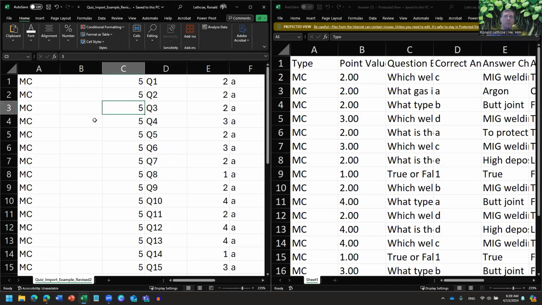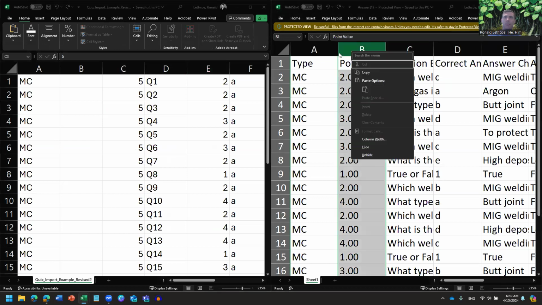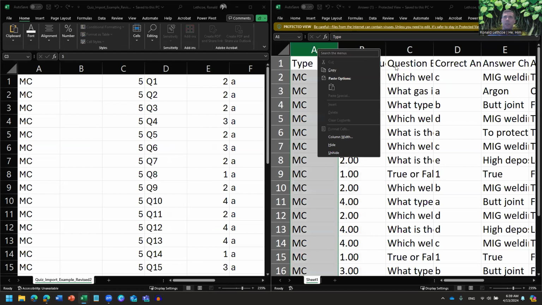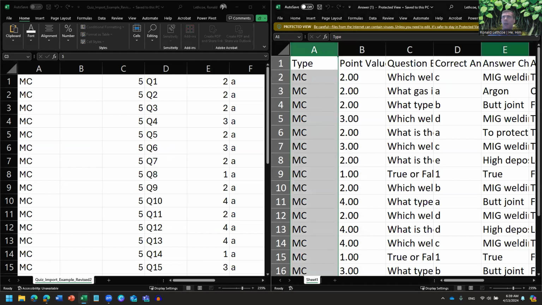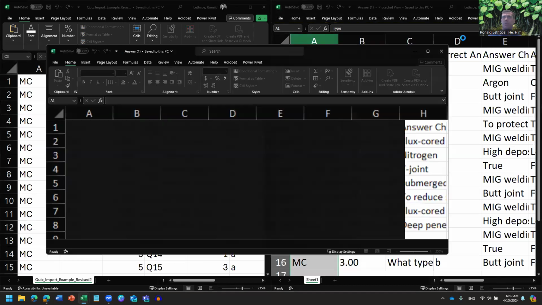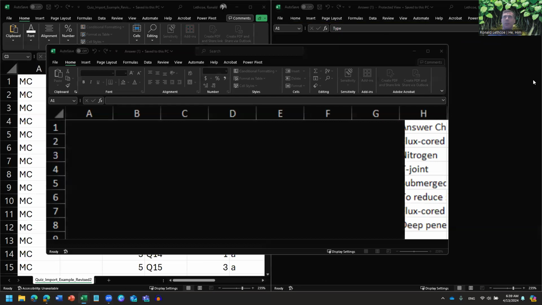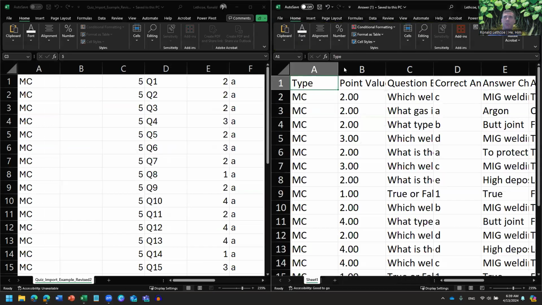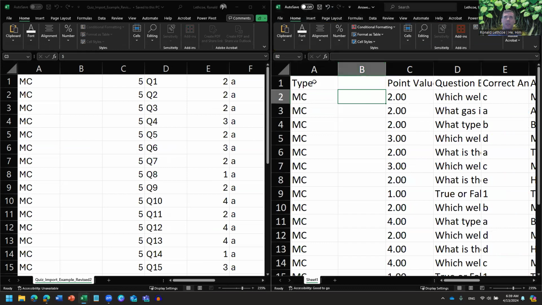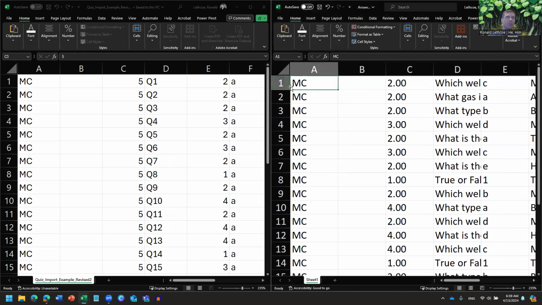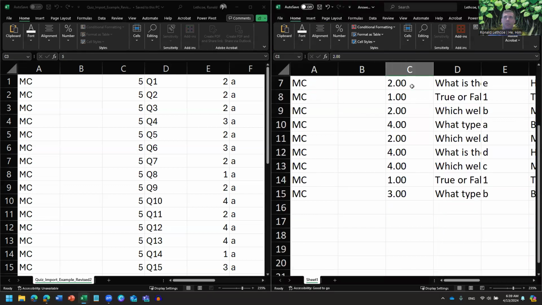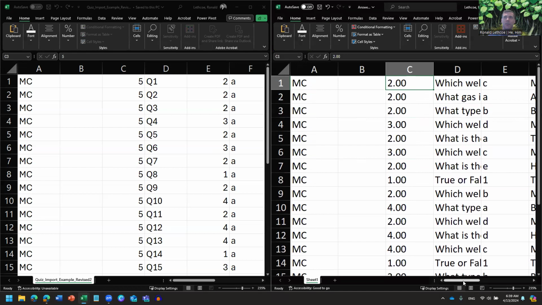And then here is how it should be. I think all I need to do is add in one here. Let's see. Okay, and get rid of this one. Delete. So we've got MC, nothing. Okay, it's got all of these. These are how much they're worth.